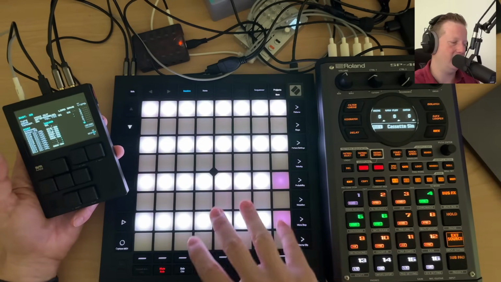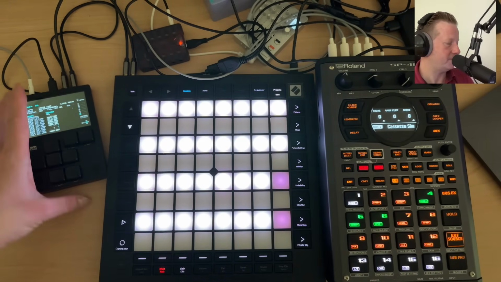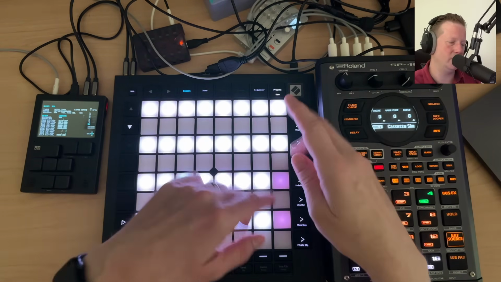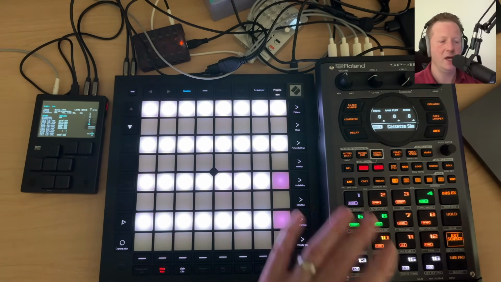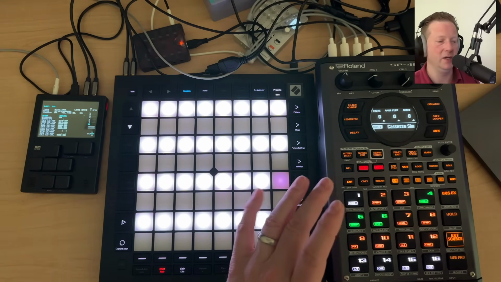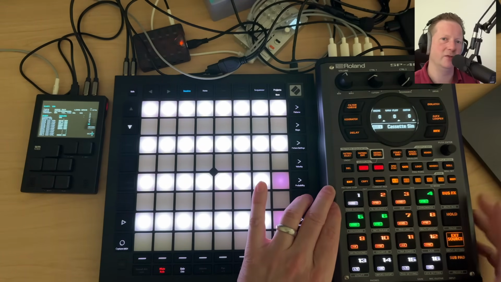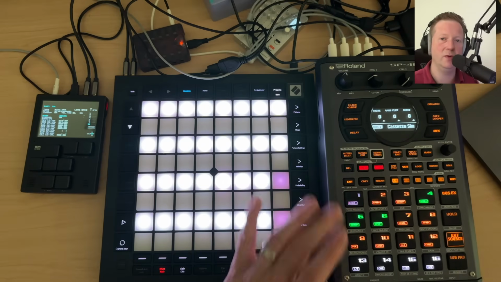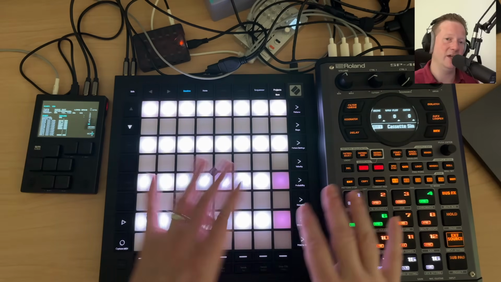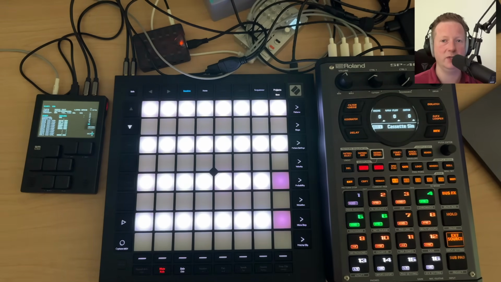But what I'd like to be able to do is have the Launchpad Pro set up so I can play or trigger parts of the sound and then have one or two other tracks set to changing settings or automating some of the parameters for the SP404 Mark II, causing it to change some sounds as a track is playing. I'd still like to be able to do some performance things, so I'm looking into how I would like to go about doing that as well. But yeah, I'm getting there.